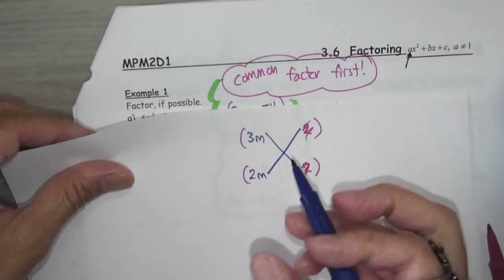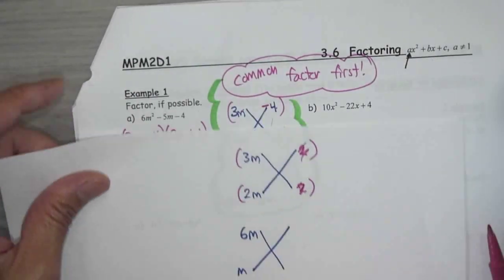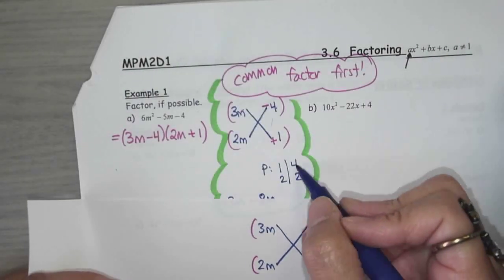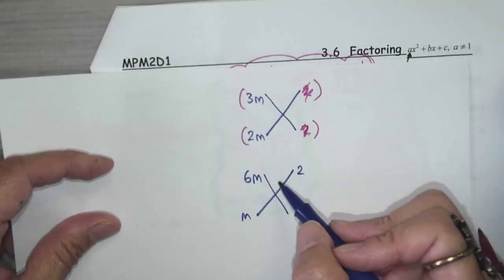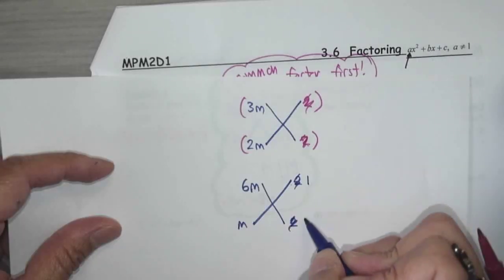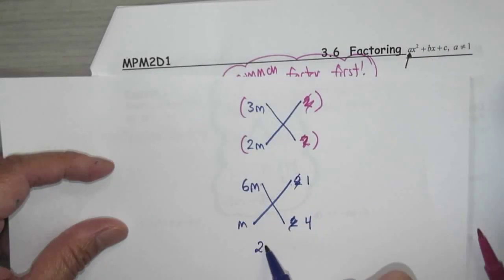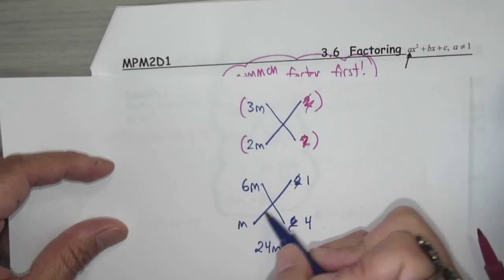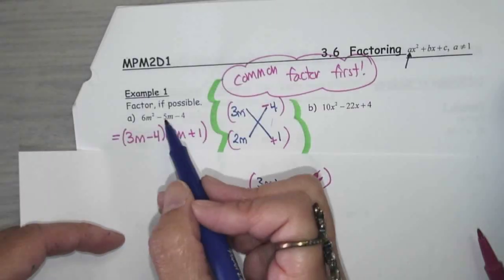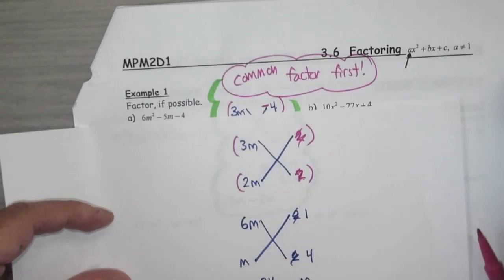So someone goes, wait, what if I tried 6 and m to get 6m? First of all, I can't try 2 and 2 to get the 4 here in the second column because 2 can't be beside 6. So can I try 1 and 4? Sure. But when you crisscross, 6 times 4 is 24. M times 1 is m. Is there any way 24 and 1 will ever make a 5? It will never add to be the middle term. So these ones won't work.